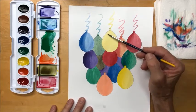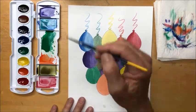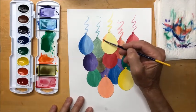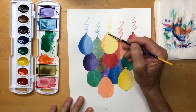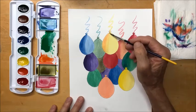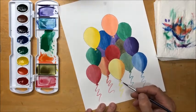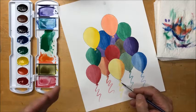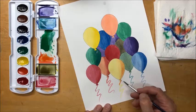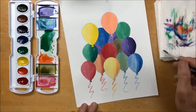Okay, now two things here on the yellows. I can make a really deeper yellow here and make it look like it's darker on this side. But another way of doing it would be to take this orange here and use the orange to go over here. I like that. It adds some variety to it. What I would do also, since I used the orange there, I'd take a little bit of orange and make this look more like it has a front and a back. So on this side, that's a little dark. I'll pick up some of that. I'm going to put the orange there and there. See, and it makes it lighter as I go.